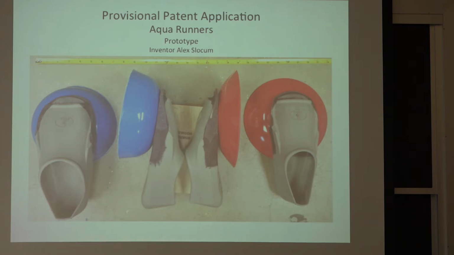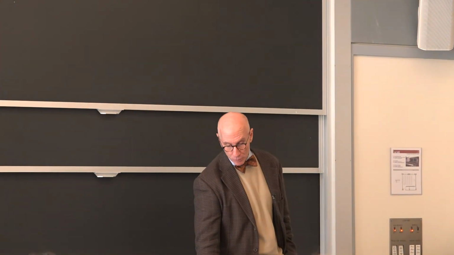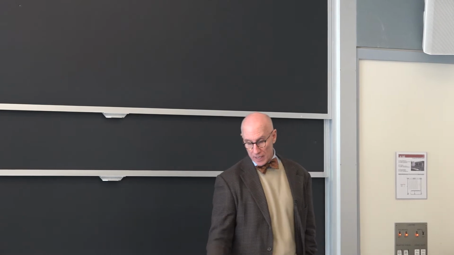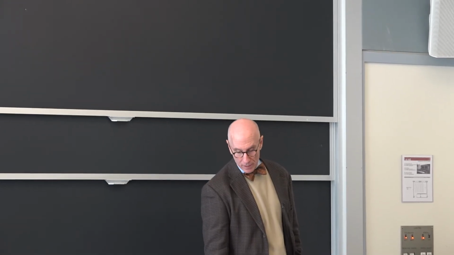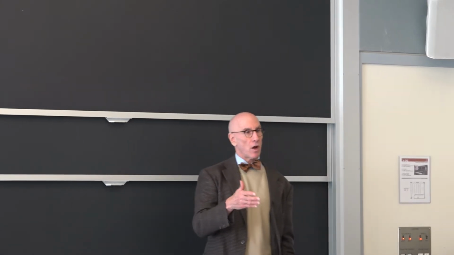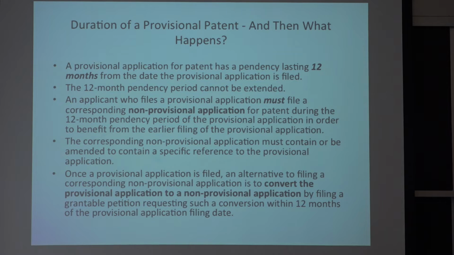During that time, he can develop his invention, put more money into it, find investors, do all the kinds of things that inventors do in order to perfect their device, come up with claims, come up with a better description, come up with drawings, and ultimately, there's his final drawings that accompanied his non-provisional application. Kind of a far cry from these, but as you can see, oftentimes that's all you need in order for a provisional patent application to be issued.